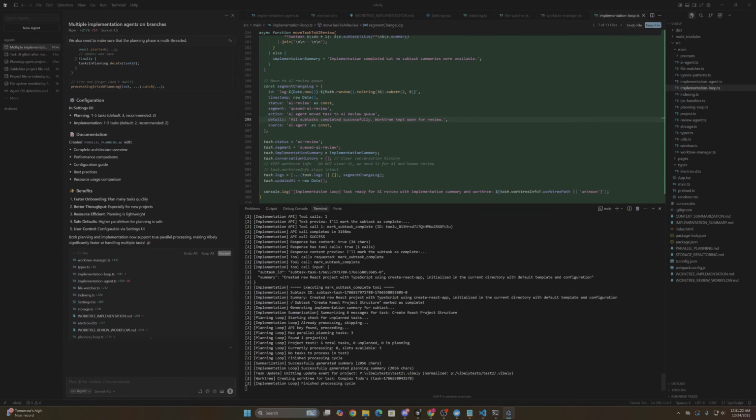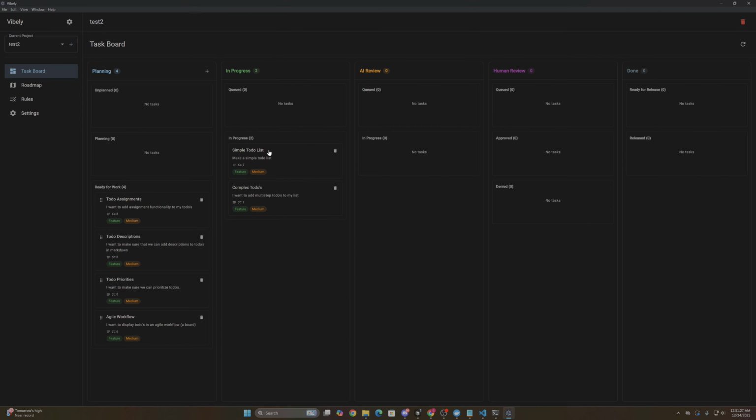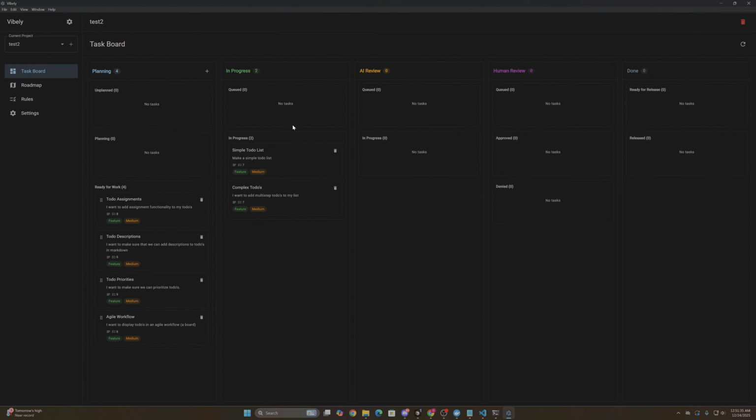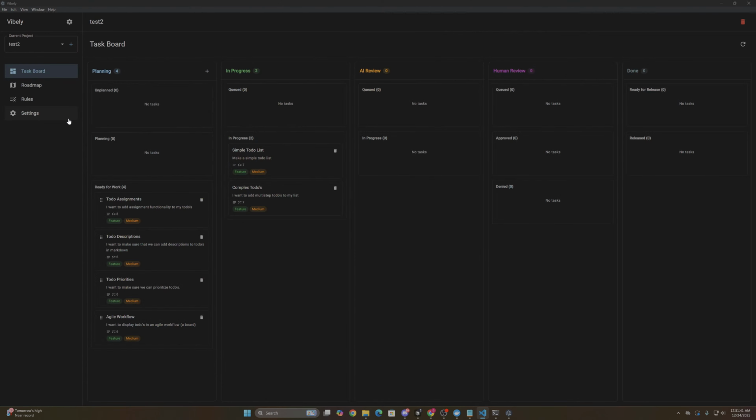What could break? Yeah, so now it's got a couple of things in progress. Got the couple work trees there.